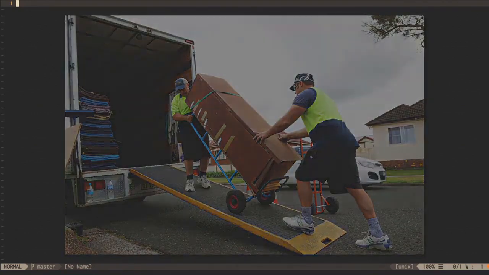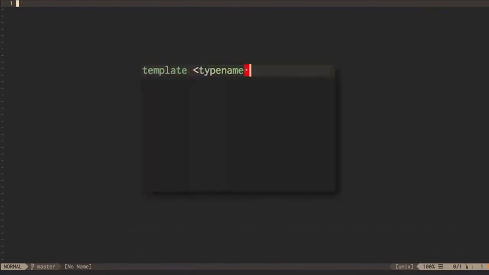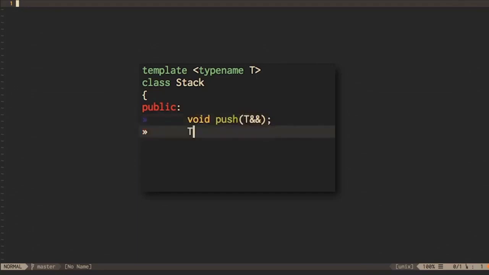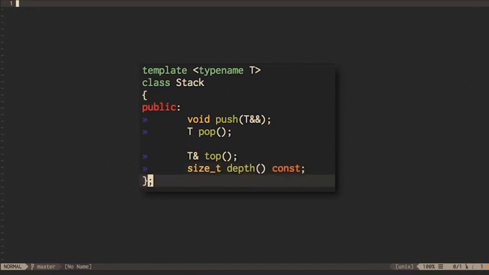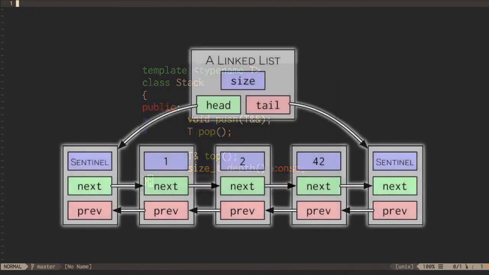The stack only needs to support the push and pop operations, and an operation to peek at the current top value, plus perhaps a method to get the current depth of the stack. This gives us a lot of freedom in terms of how we implement it internally. One option would be to use a linked list, which can give us constant time pushes and pops, assuming we've made some basic design choices sensibly.